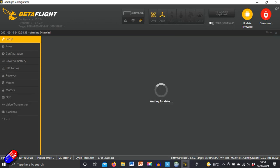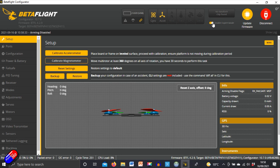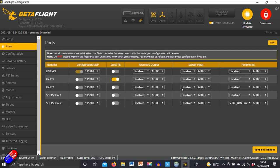So once I've connected, everything looks good. Let's enable expert mode. Move the quad. Yeah, everything's good. So how it came. Ports, only a couple of things set up. VTX Smart Audio is on soft serial 2 to control the VTX.